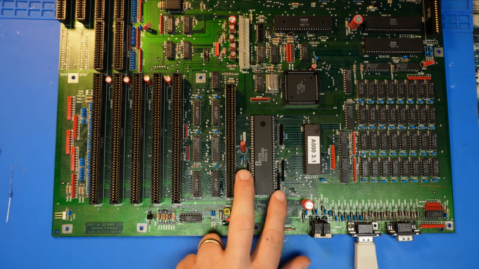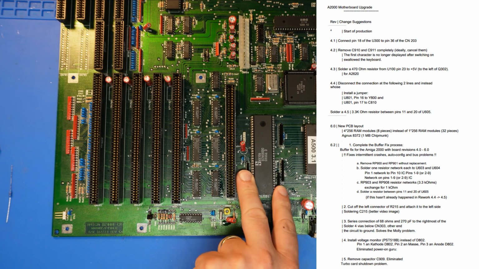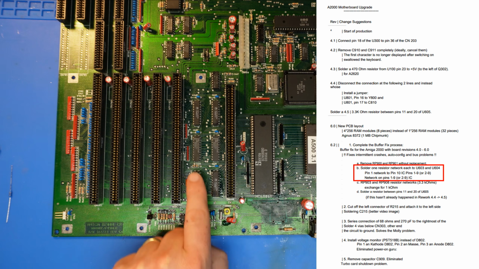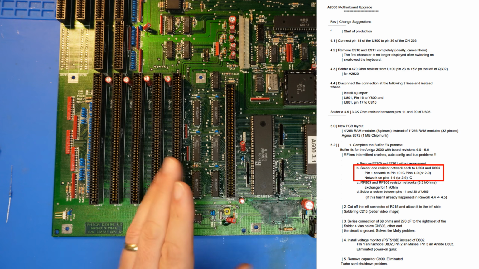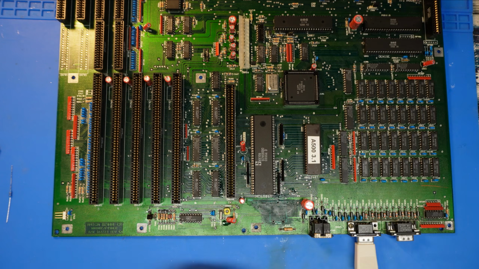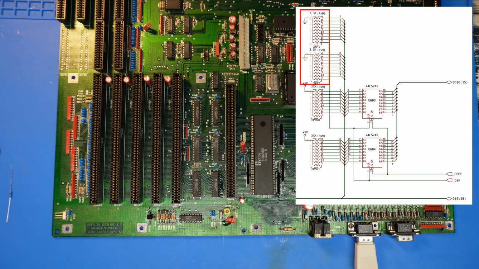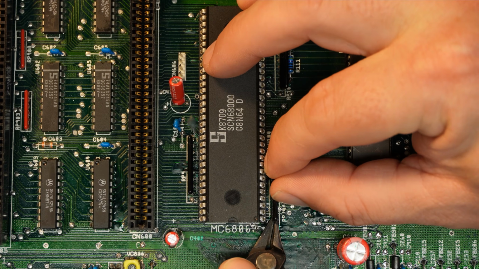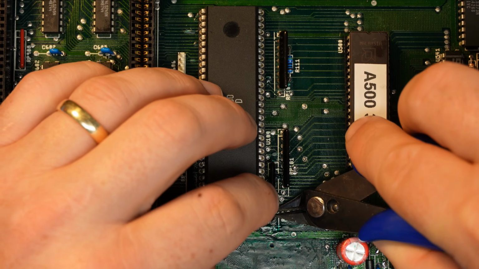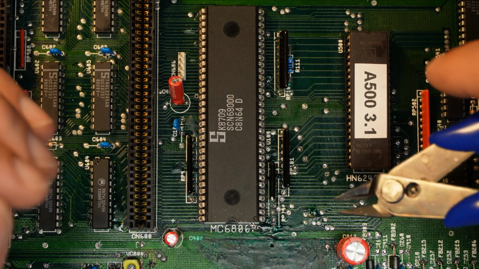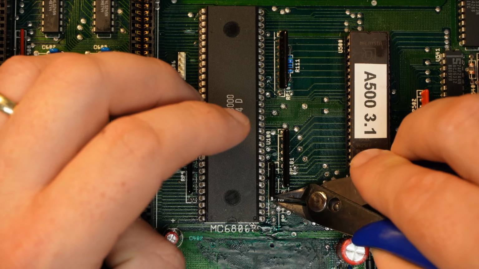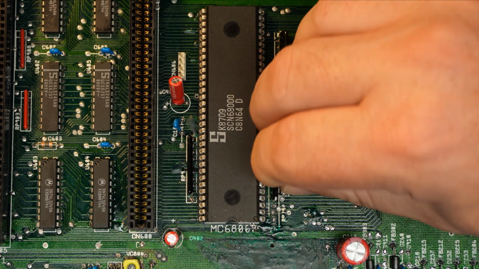And then once we've removed those two 10K pull-ups, we'll be fitting 3.3K pull downs to the side of U603 and 604 here on the CPU's bus side of those. Again, as per the 6.2 schematics, two 3.3K pull downs rather than the pull ups. So yeah, it does feel a bit of a waste having just fitted these. But we did ask the question if you wanted to see this upgrade work done, and the vast majority of you said yes, so let's just do it. Need to try and be careful here not to damage anything.